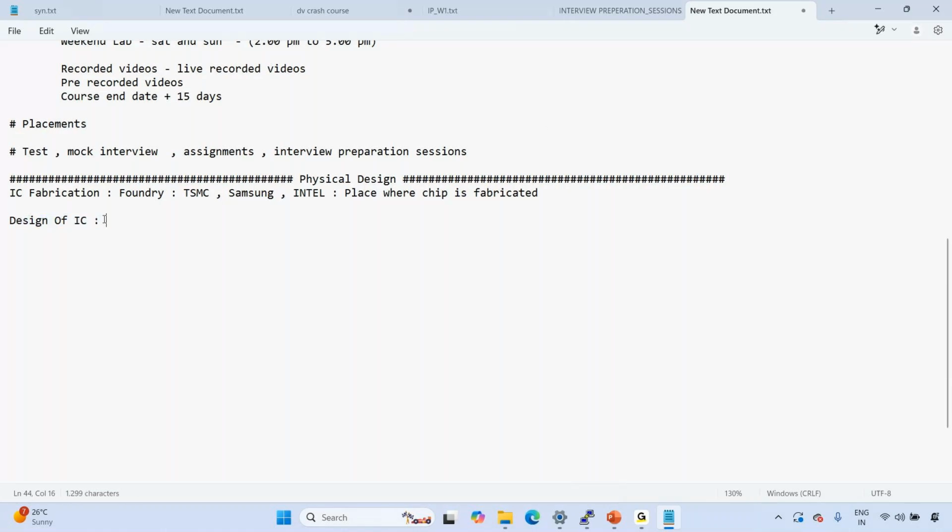Designing an IC happens through EDA tools. What is the full form of EDA? Electronic Design Automation tool. I have given examples, these are all EDA tools.